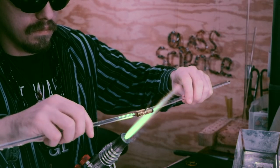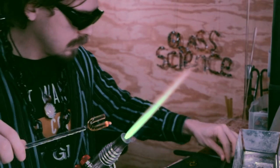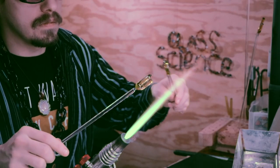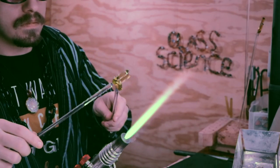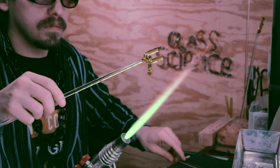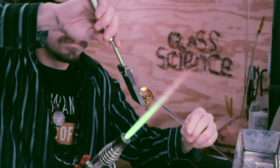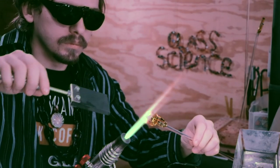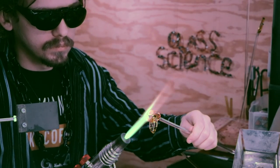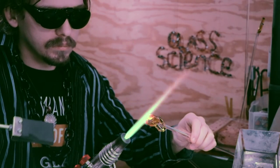Attaching a new punty to the bottom and getting rid of the last one. A punty is a temporary handle that a glassworker will use. I go ahead and lay both links together — the last punty just popped off, but that's okay, I don't really need it anyway. Here's the cool part: I'm going to heat up both sides and bring them together. Be very careful not to let that hanging link fall back into the molten glass, or else it's going to get stuck.